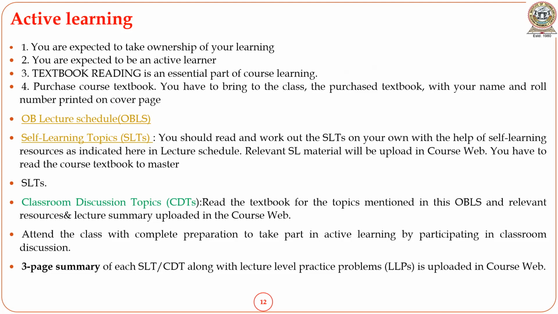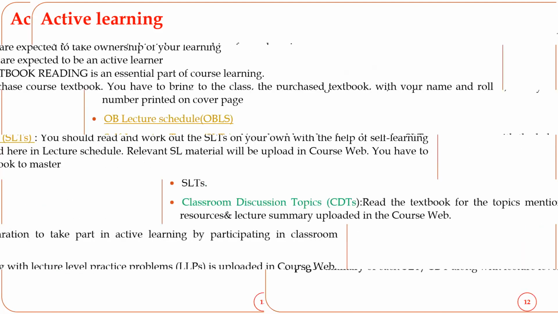And classroom discussion topics: read the textbook for the topics mentioned in the OBLS, and the relevant resources and lecture summary uploaded on the course web page. Attend the class with complete preparation to take part in active learning by participating in the classroom discussions. And a 3-page summary of each SLT and CDT, along with the lecture level problems, is uploaded on the course web. You can check it.